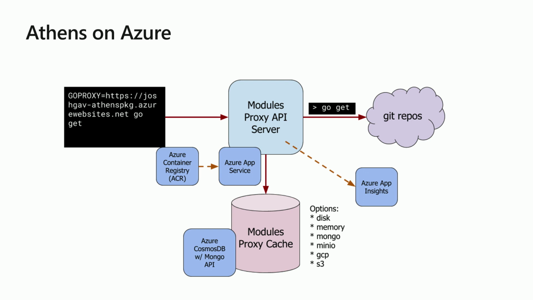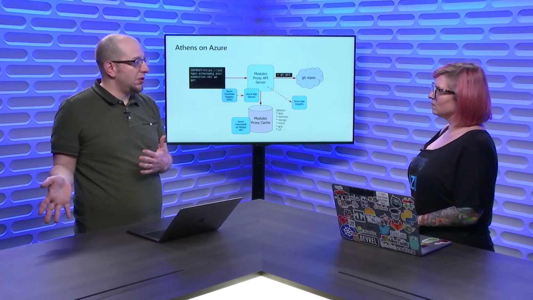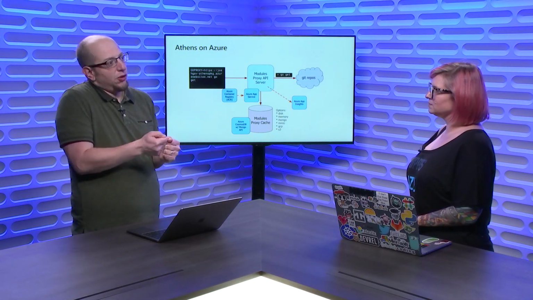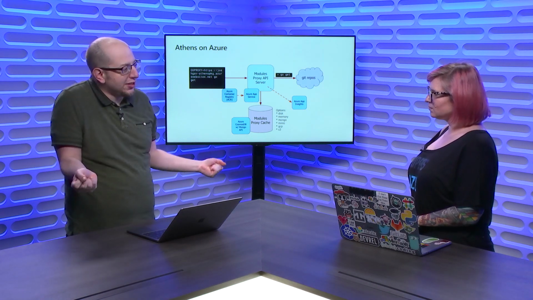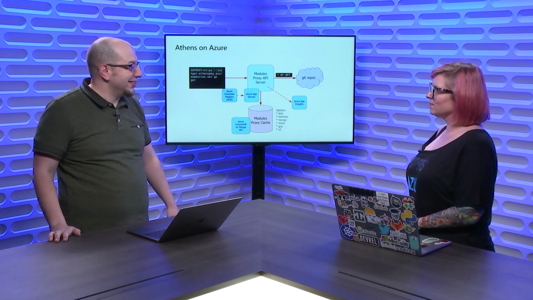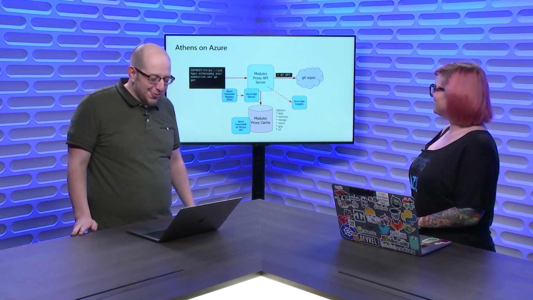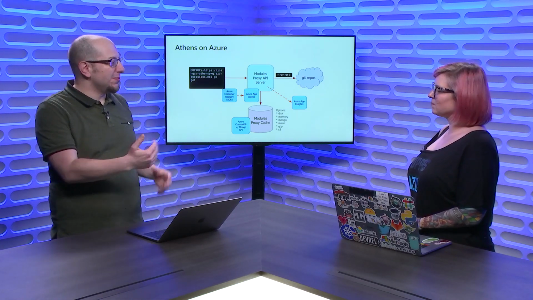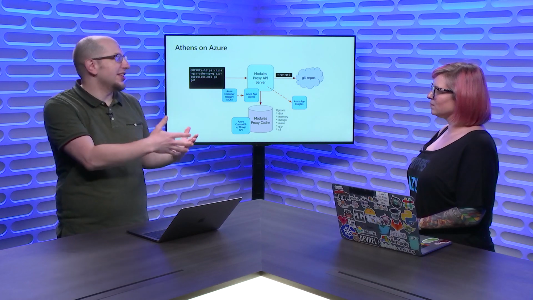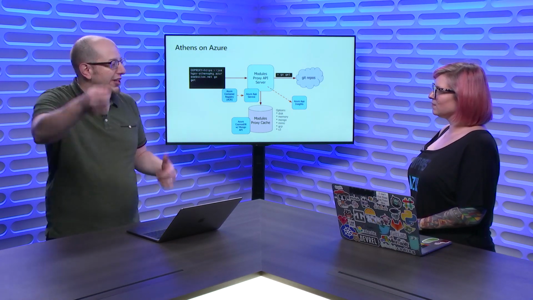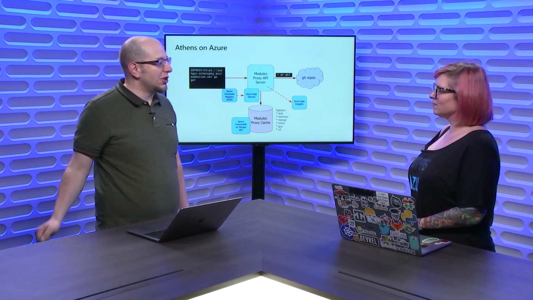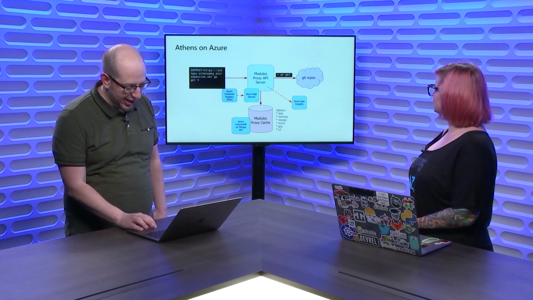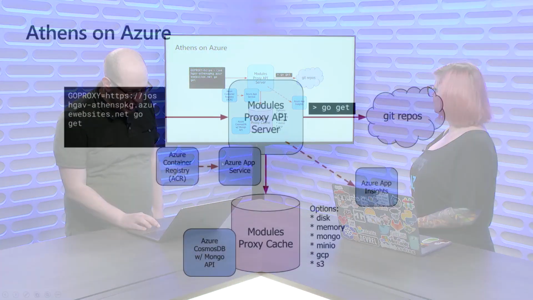How are we going to run that? It can be containerized. It's a single container, and there are a few options in Azure for running single containers. We're going to run this on Azure App Service, web apps. So we're basically going to tell the web app, hey, pull the container from here, run it for me. We're going to use a container registry to store the container, and anytime the container registry gets updated, it will notify the app service to reload the app.